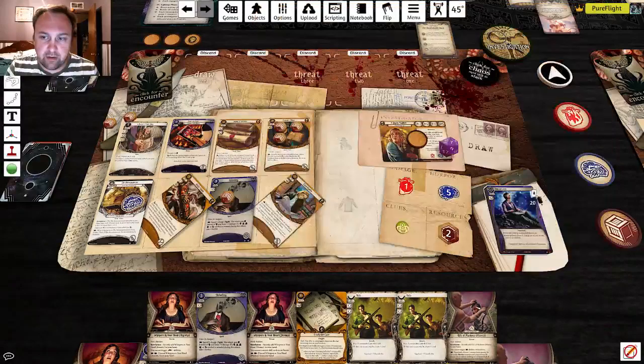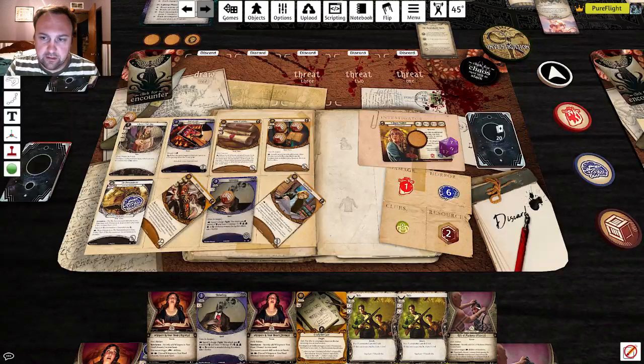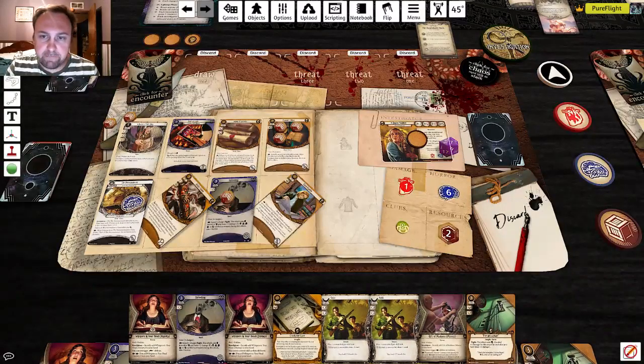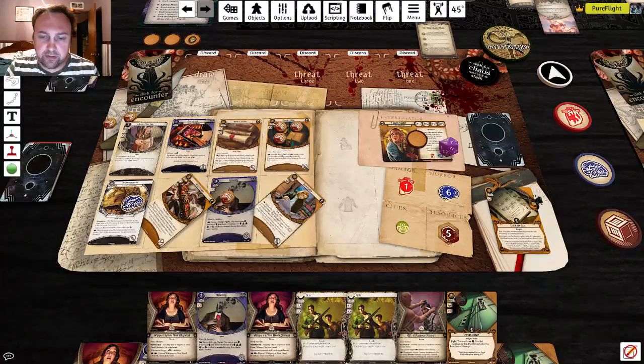And pump my... Oh, I was supposed to draw a card here. So I take a horror. I draw... I've got a plan. Okay, great. Use the Daisy action to pump my agility, my running shoes. Oh, let's use Crack the Case. Why not? And get three resources.